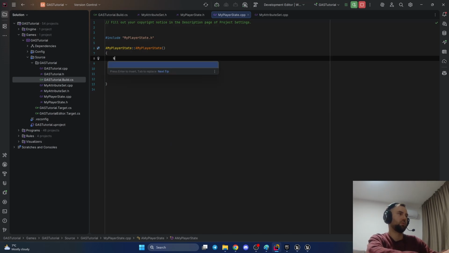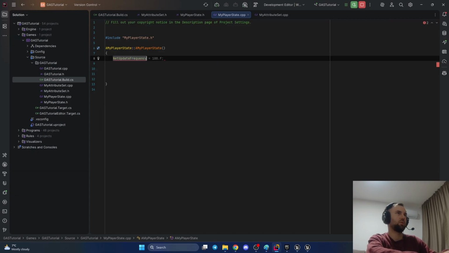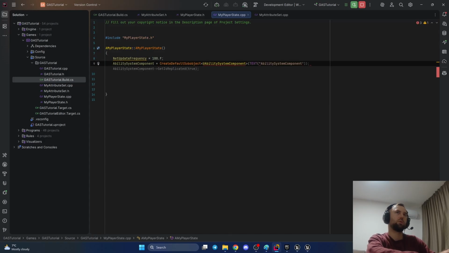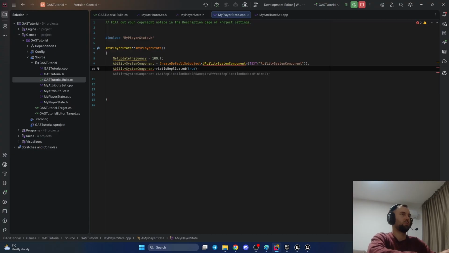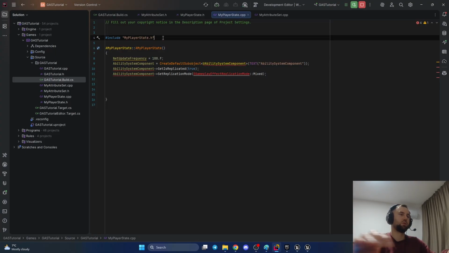And set update frequency to 100. Then we can create an ability system component. Set replicated true. Mix it. We will fix it. I think it's only an include. Let's fix this at the top.